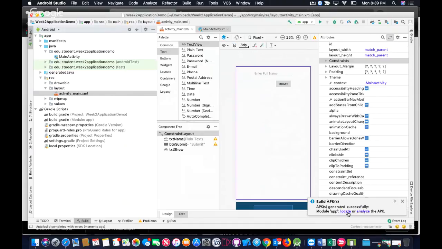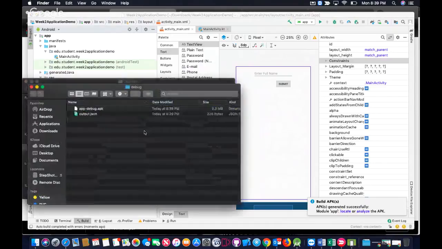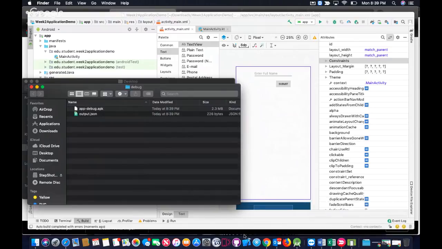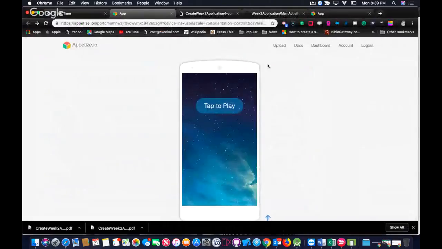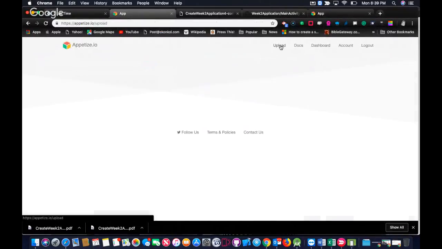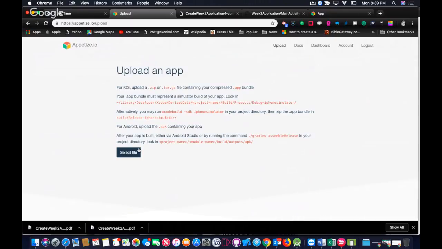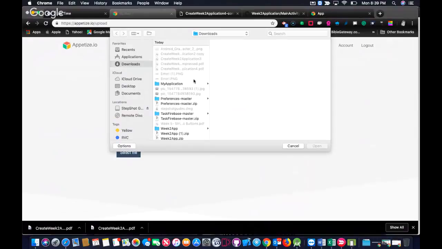If I click locate, it brings me right to the folder where it's at, and that's the name of it. It's always going to be called app-debug.apk and roughly around 2 megs. So in order to upload that in this environment, all you have to do is click upload in Appetize, select file. You'll go to the location of the application.